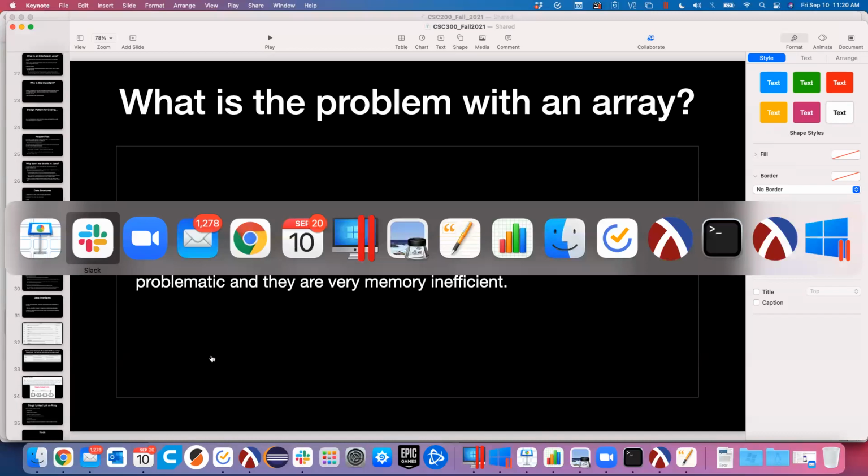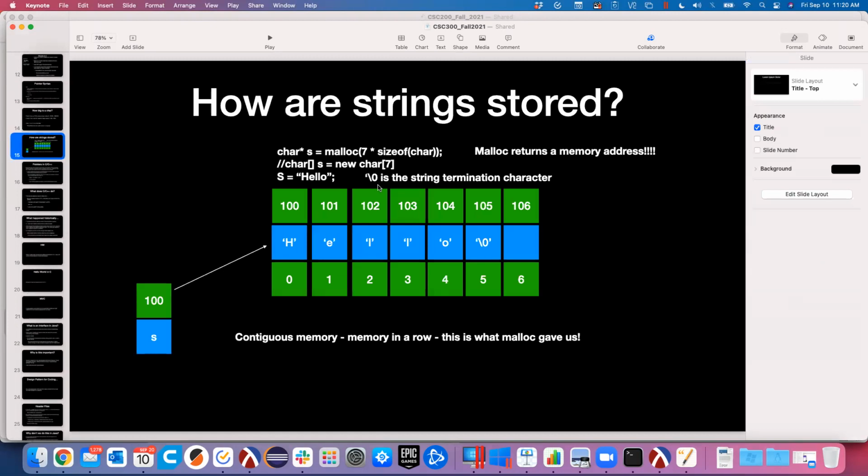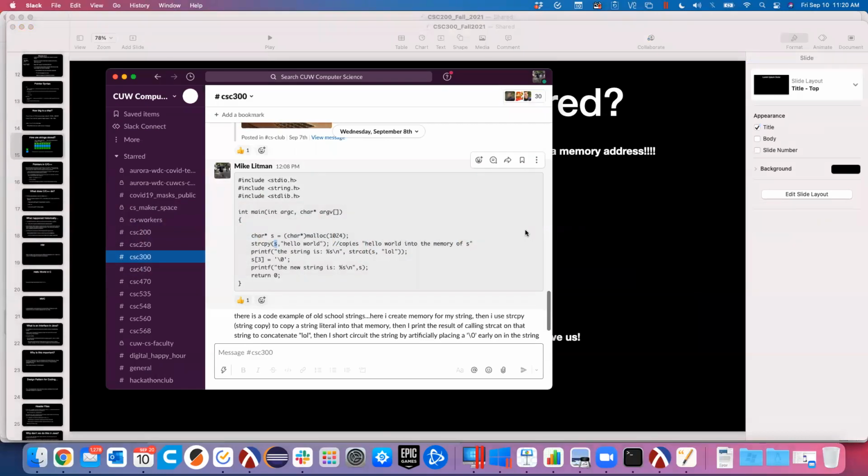We would say that my example here in the slides was pretty memory efficient, right? I said, give me 7 bytes. And I mostly filled up those 7 bytes, right? I built a house here and then just had a little tiny back porch type thing. All right. But in my Slack example, I said, look, give me a kilobyte. Give me 1,024 bytes. And I built a tiny home on it. So I have all of this wasted space.